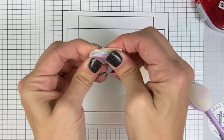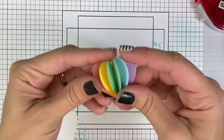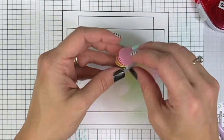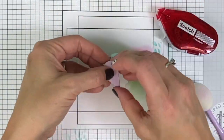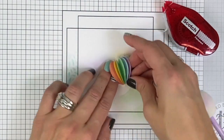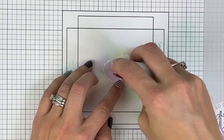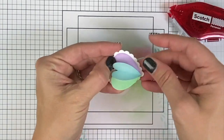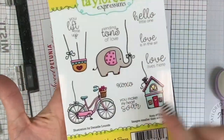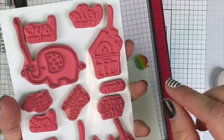So once we have this put together, you can see I have this cute 3-dimensional rainbow heart piece, and I'm going to adhere that down to the scalloped piece that I cut from sugar cube cardstock. It fits perfectly inside there, just making sure you arrange it so that it is perfectly centered within that scalloped heart. Now this is going to create the top for our hot air balloon.